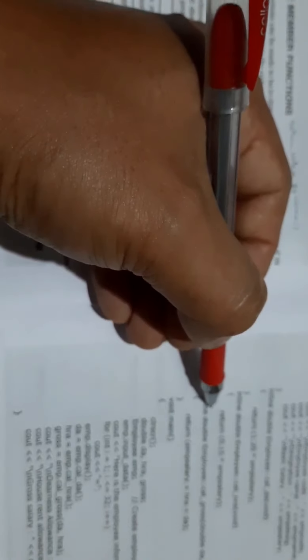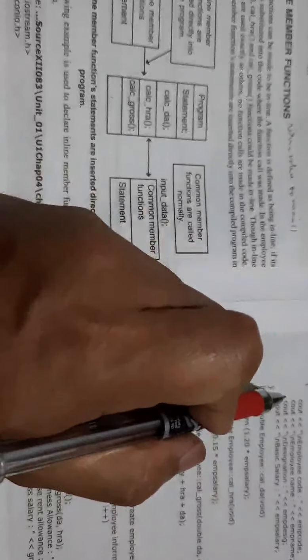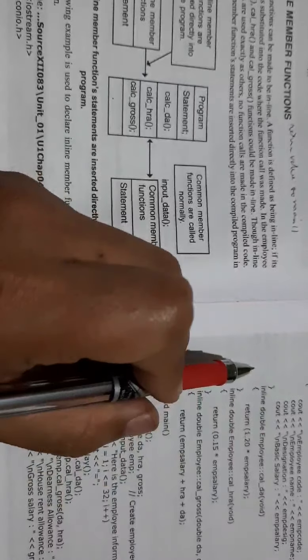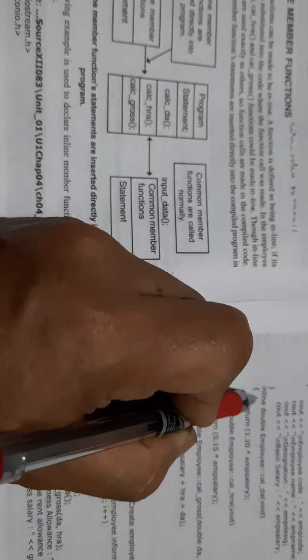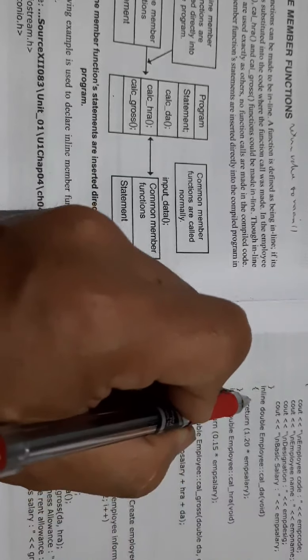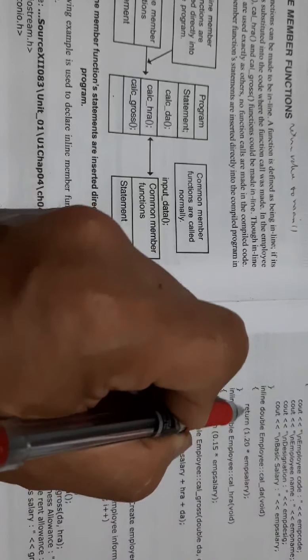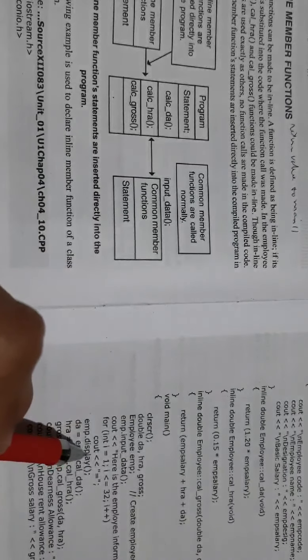So what is this inline? Like I said, an inline function is where the compiler copies the code, that means the function body, from the function definition. As you can see here also, the function body to be executed is quite small. That will be copied to the calling function.